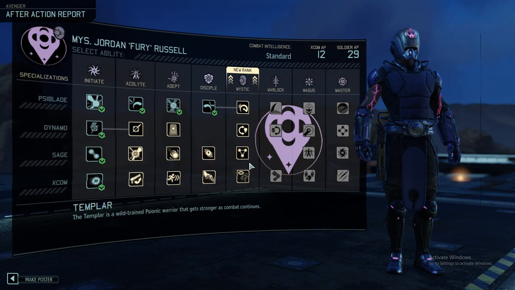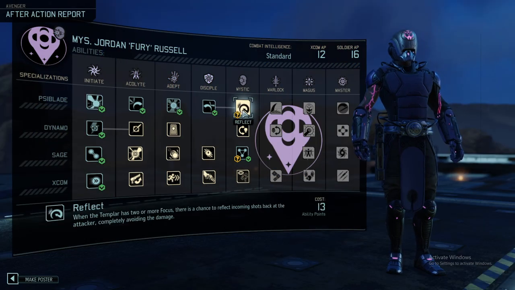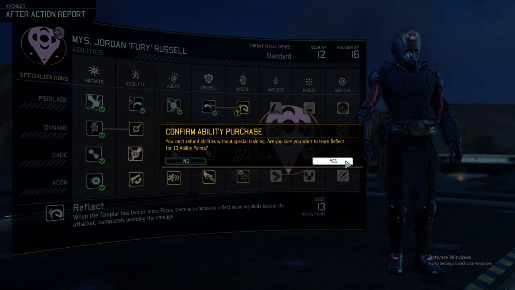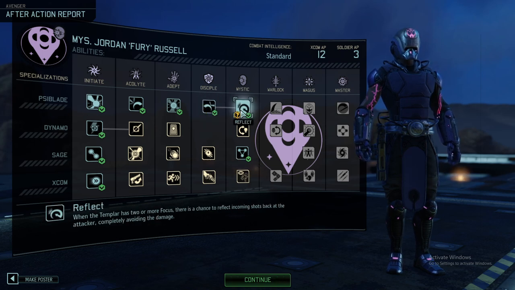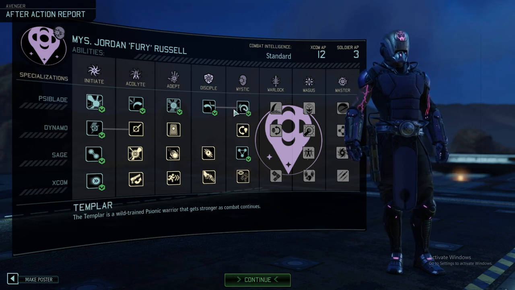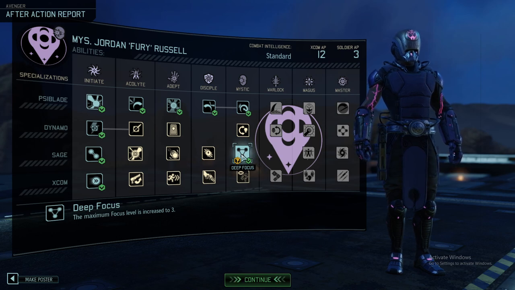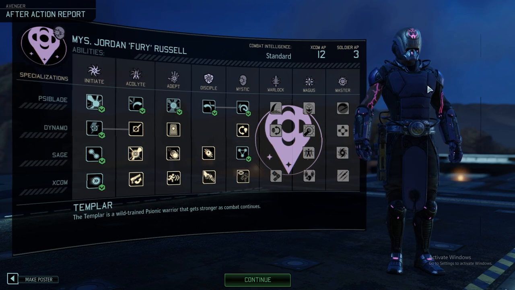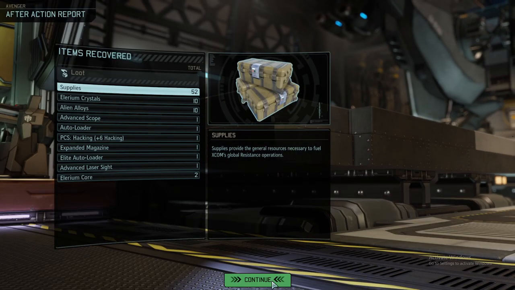Finally, Mystic. So that includes deeper focus, which means more damage, and we can reflect. Which, considering how often he already deflected, that's going to be a lot of fun. Yeah, 3 focus also means we deal +1 damage. And once his armor is upgraded, I think that also counts for his melee attacks.